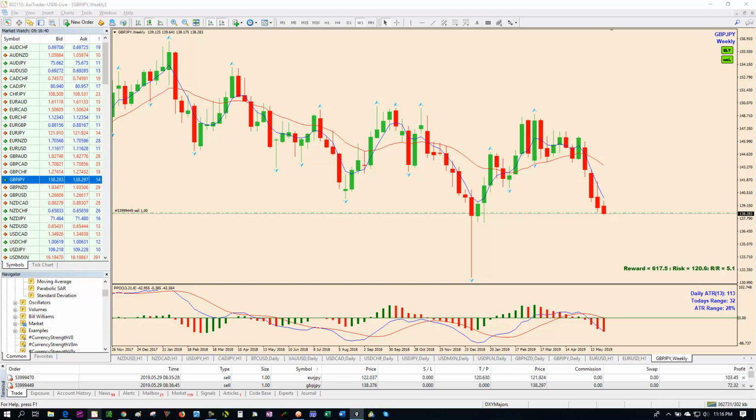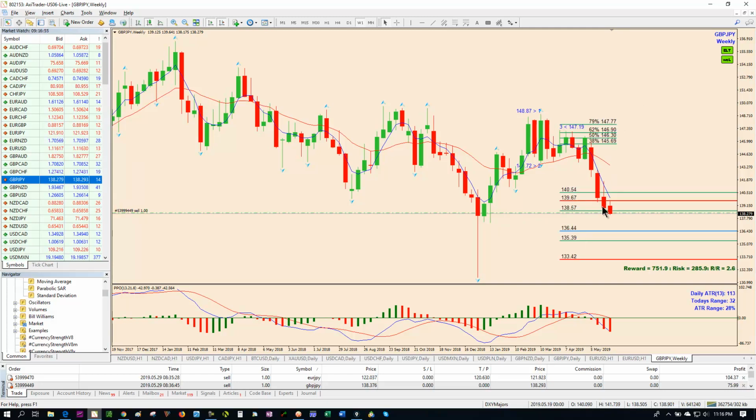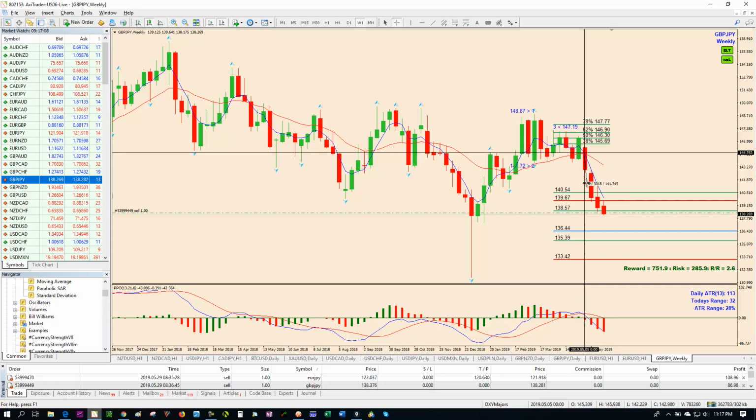So again, I'll put the wave calculator on this 1, 2, 3 top. And get this chart to stop. Okay, so already reached the first set of targets on this weekly. So were we playing this on the weekly and we got in, let's say we just got in at the death cross and went to the first target, that's 421 pips, 425 pips. That's a ridiculous amount of pips. If you go to the red target, it's 520 pips. So this is if you want to play on the weekly, and it's all doable.